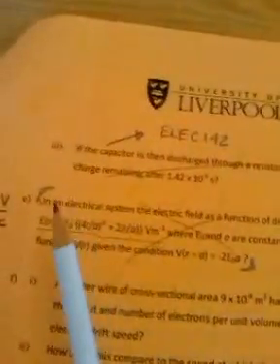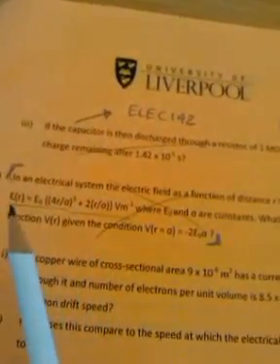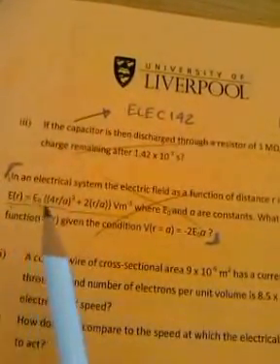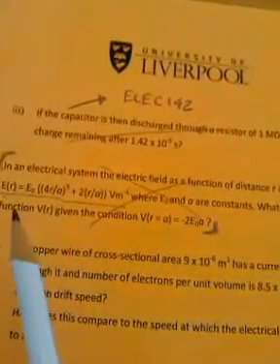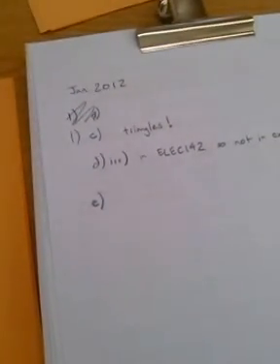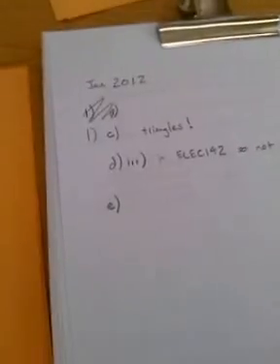So 1E is talking about this function for the electric field strength with respect to R, where R is the distance. We have covered this in lectures, but I haven't explained it in this type of way explicitly.